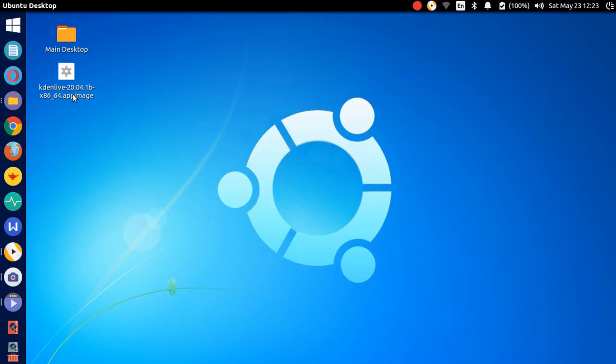For you to get this file, this AppImage file, you can just go to the Kdenlive website and get it. So when downloaded, you can proceed. So I've downloaded mine, and if you can see it, it's on the desktop. So for us to install it, I'm going to be showing you two ways of doing this: the GUI way and the command line way. The graphical user interface way, that's the simplest, and we are also going to show you how you can do the same thing using commands on the Linux terminal.